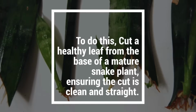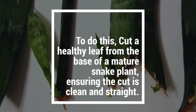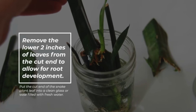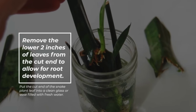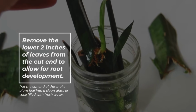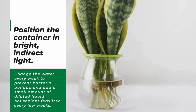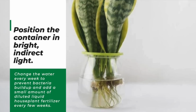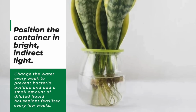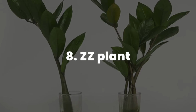To do this, cut a healthy leaf from the base of a mature snake plant, ensuring the cut is clean and straight. Remove the lower 2 inches of leaves from the cut end to allow for root development. Put the cut end of the snake plant leaf into a clean glass or vase filled with fresh water. Position the container in bright, indirect light. Change the water every week to prevent bacteria buildup and add a small amount of diluted liquid houseplant fertilizer every few weeks. 8. ZZ plant.